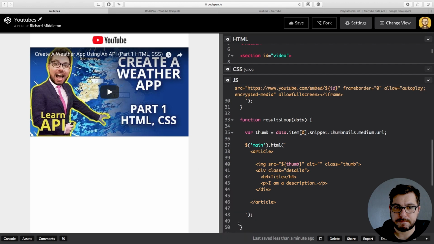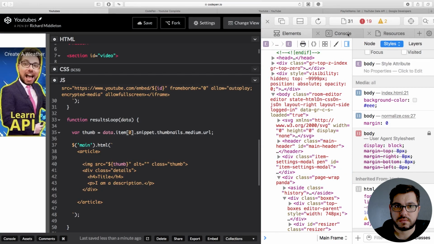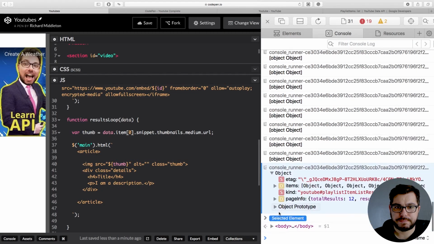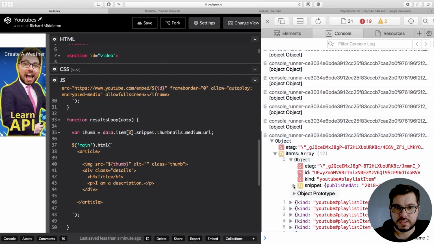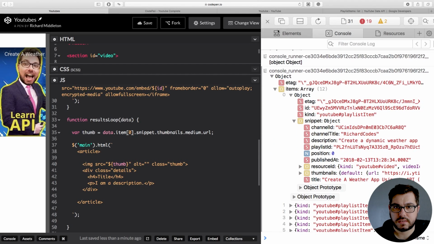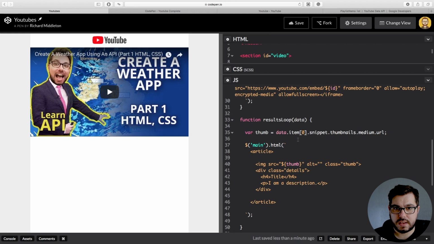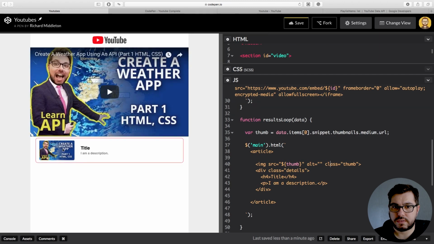Let's have an inspect on this. So object, items, the 0th item, snippet. Right, okay. So items, there we go. So that will work, right? But I have to specify the location. So what we need to do, for doing this for one item, you don't want to be copying and changing this one. We can use a for each loop, or in jQuery, it's just called an each loop.